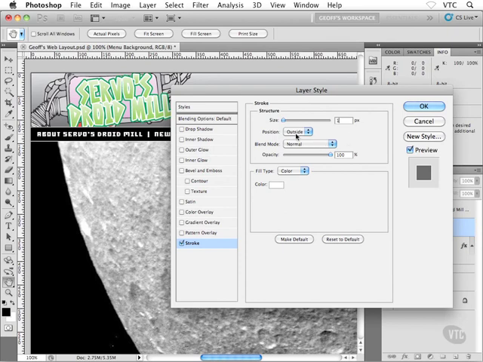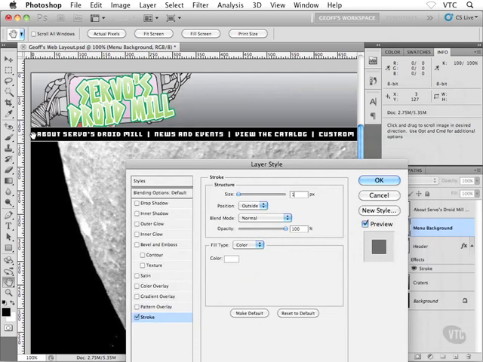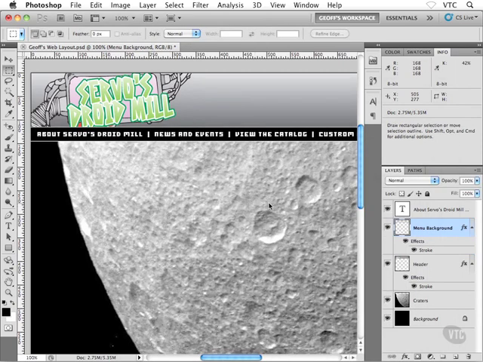I'll set the thickness of my outline to just 1 pixel. And I'm going to leave my position on the outside. I kind of like actually how it runs off the end of my file there. Of course, if you want to change that to inside, that's perfectly fine. Something like that. But I'm going to go with outside myself. And I'm going to go ahead and click on OK. All right, there we go.